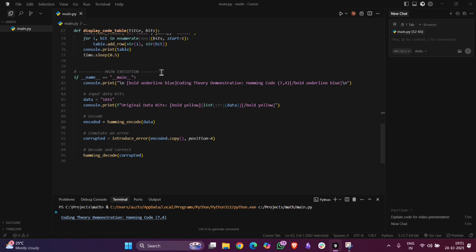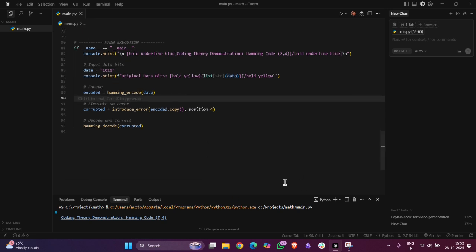In the main function, the program prints the heading Coding Theory Demonstration and Hamming Code 7,4, and it takes the data bits 1, 0, 1, 1 as the input, and then it introduces an error at bit position 4 and then decodes and corrects it, showing the entire process step by step.